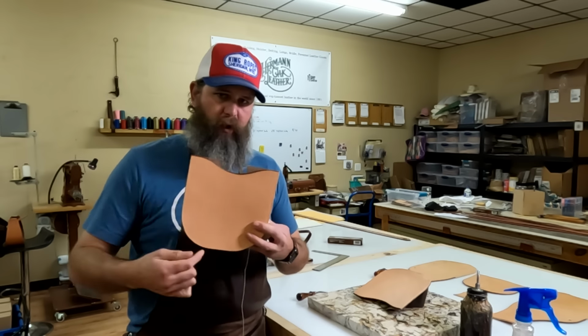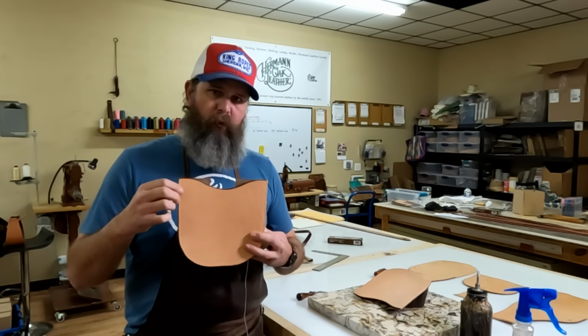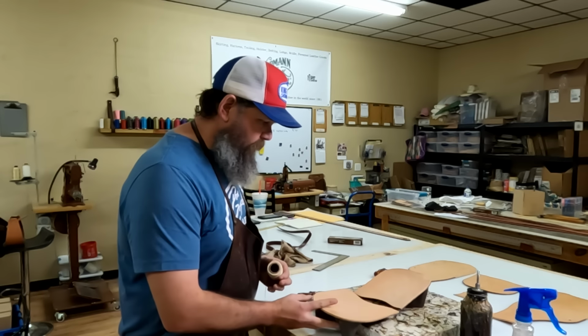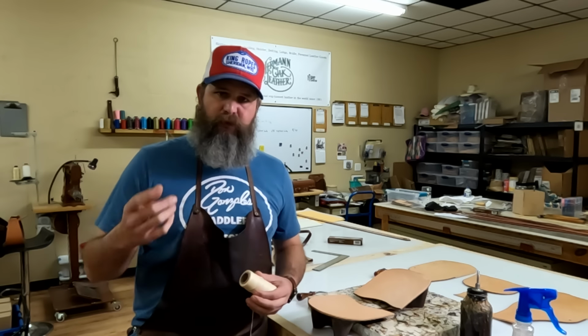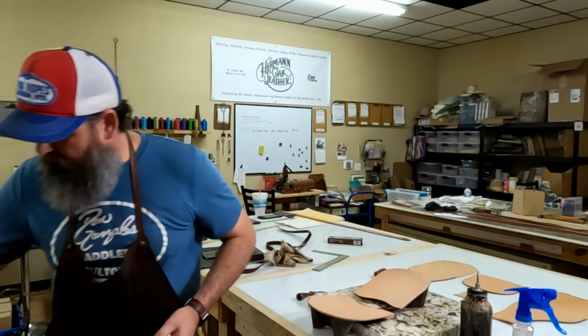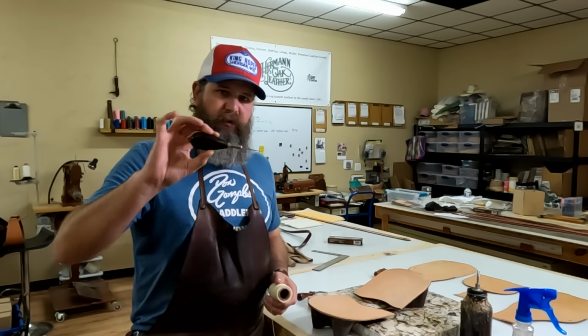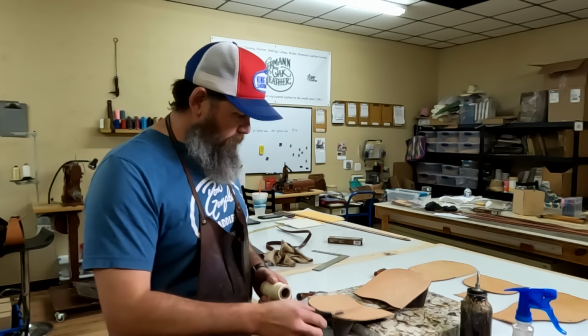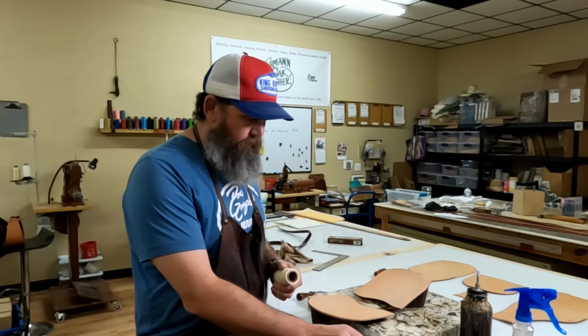They're ready to go. We've got our stitch markers on there with our overstitch wheel, so we know what stitch length we're gonna be doing. We're gonna be stitching 5 stitches per inch. That's not terribly small, but it's not terribly large either. It's gonna look really nice. And then we've got our hand stitching awl. I'm gonna be using my Barry King hand stitching awl. This is the one that I prefer to use. It's got a diamond tip on it or a diamond blade.